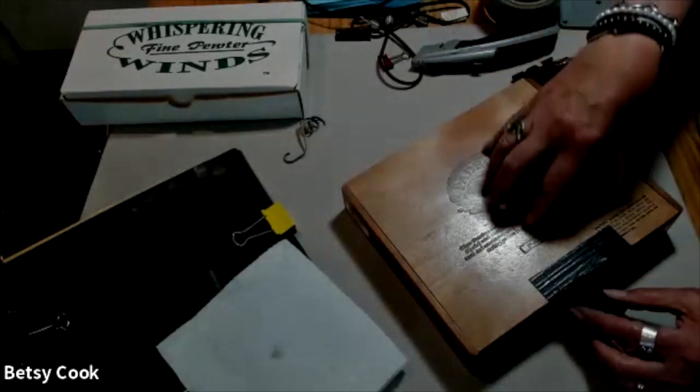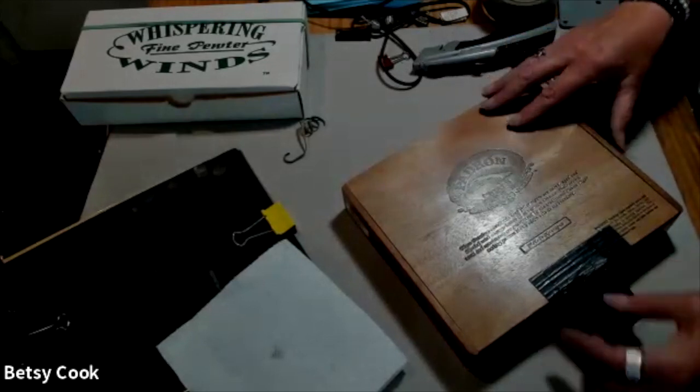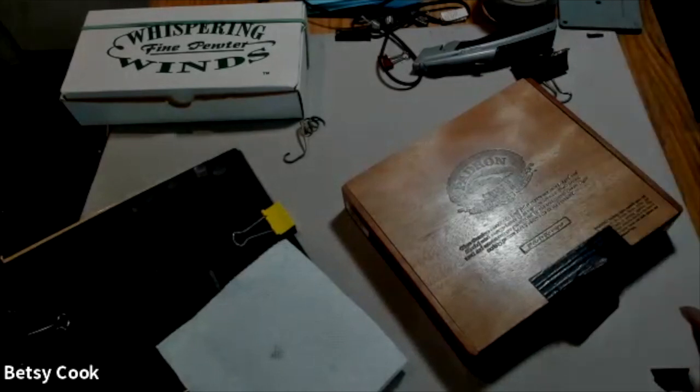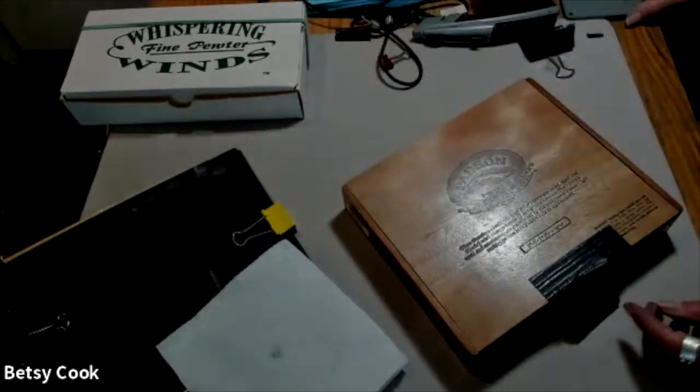I'm clever to a point when it involves any sort of tools. I'm like the duct tape lady. I'm like the clips that work. Who was it, MacGyver? Yeah, that's it. Give me duct tape.